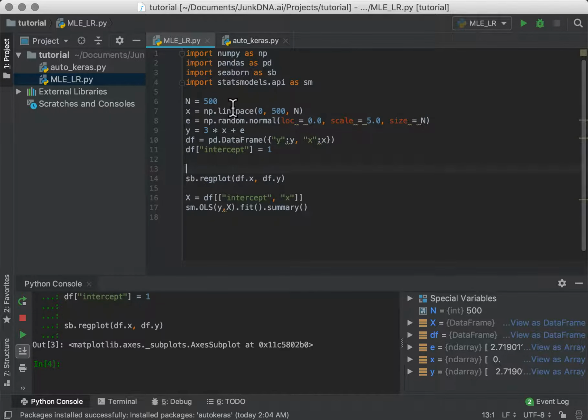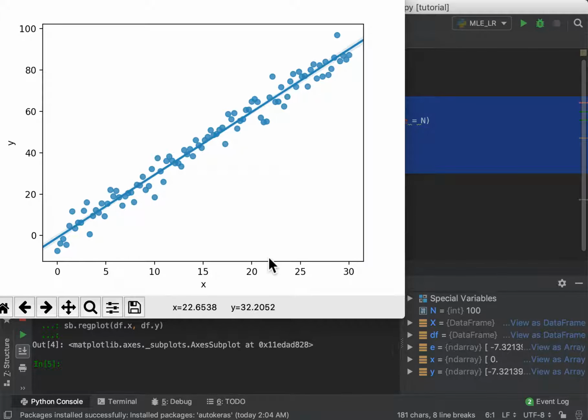Let's do this a bit differently. Let's make everything a little bit smaller and define a smaller range so that we can actually see more of what's going on. As you can see, given a normal distribution, we're sampling around our values on this line.